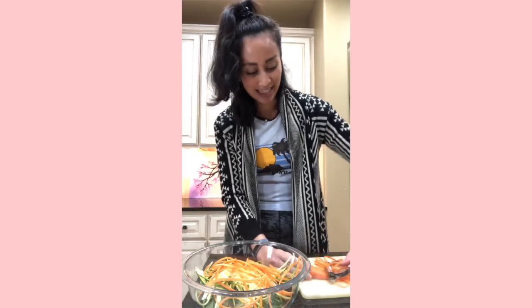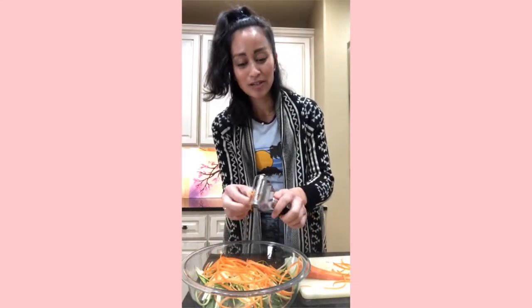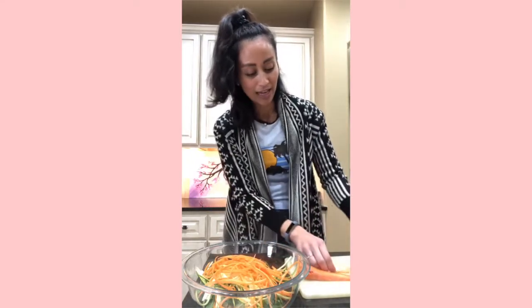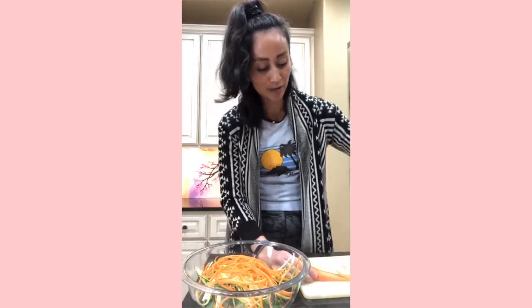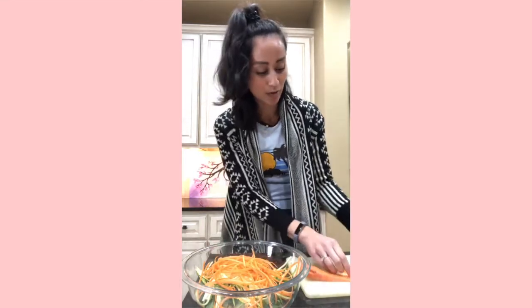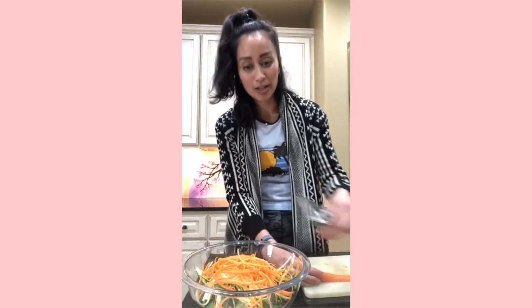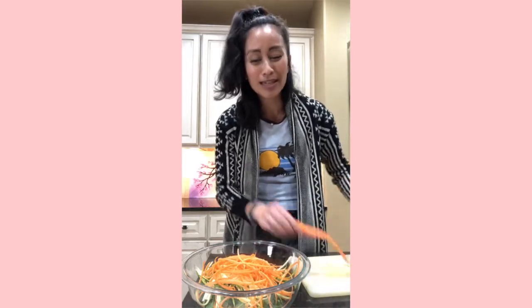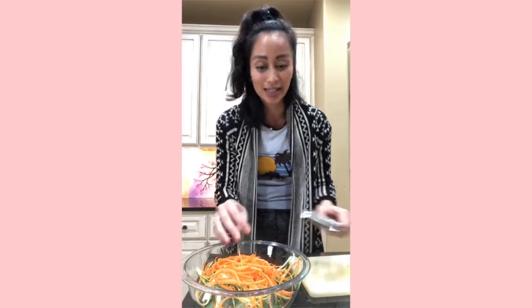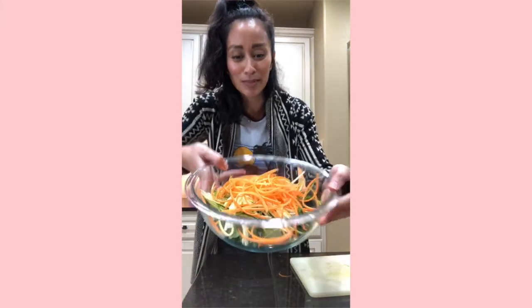I think what's so great about this salad too is that because the shapes are different, the kids find it really fun. It's like having little veggie noodles, and the dressing is so delicious, so they love it, which I'm so happy about, because I'm always looking for new ways to introduce vegetables into the kids' diet. Sure, they're great eaters of vegetables and fruit, but it's fun to add variety into your meals. And that's one of the things that I often find, that's why people really feel like they're suffering, or feeling deprived from doing any kind of diet, because there's not a lot of variety in it. So we've done our carrot, which I'm so excited about, because look at these beautiful strips. I mean, don't they look amazing?